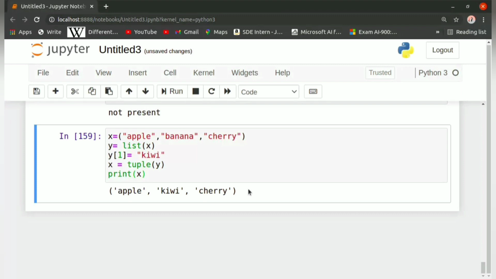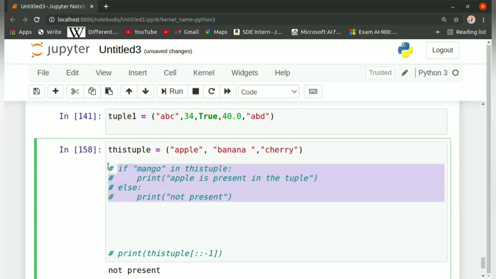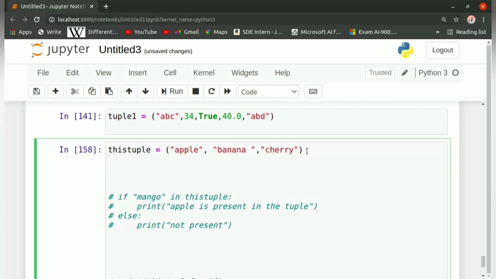The output is apple, kiwi, cherry, which means that we have updated the tuple. We cannot directly access the tuple in order to change it, because tuples are unchangeable, or immutable, as it is also called. You cannot add items to tuples. If we have a tuple of 3 elements, we cannot add one more element to it. We can try.